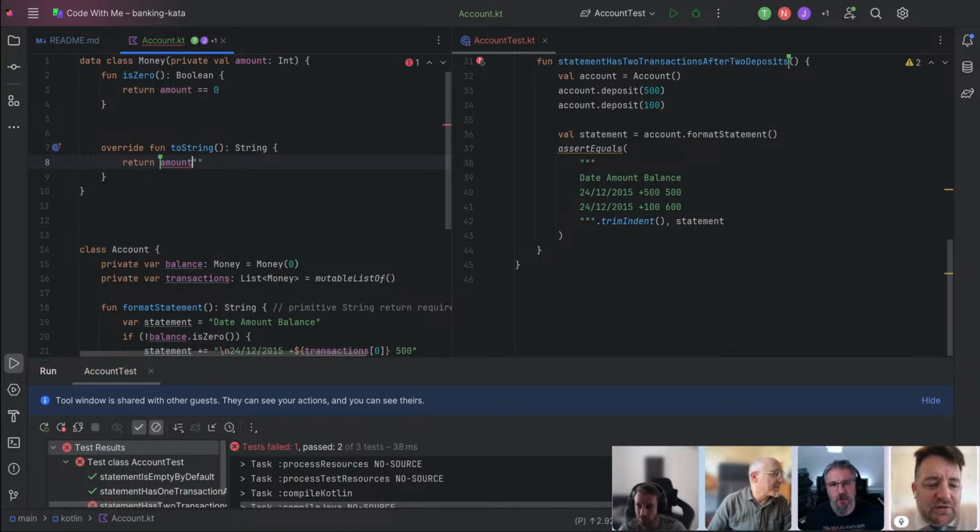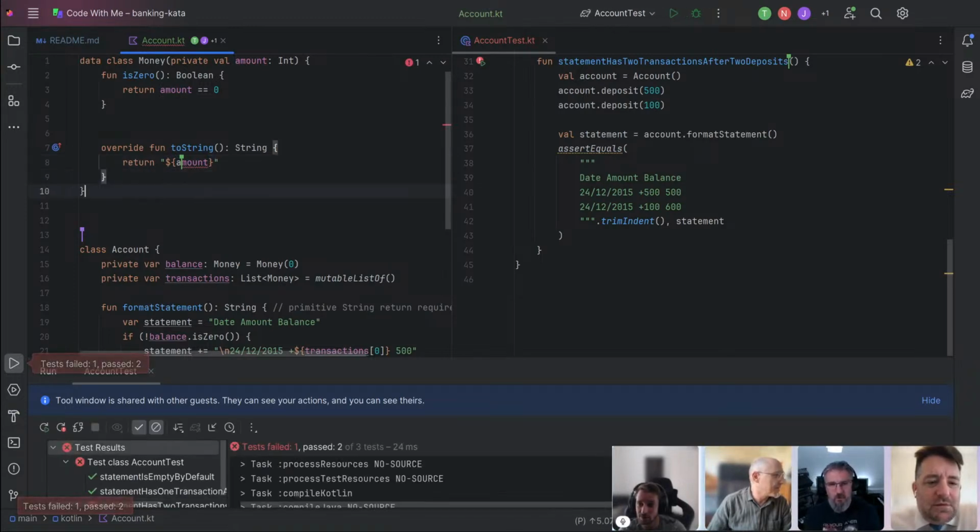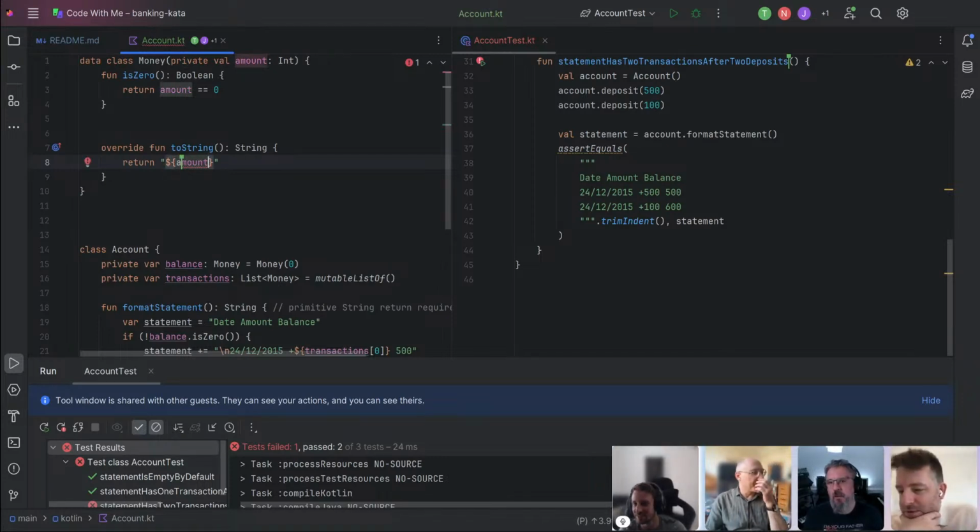Okay, and we're back to passing the two. I think the IDE is not keeping up for some reason. Yeah, I think the toString was fine. Type mismatch. Oh, the toString was fine. To be fair, I'm getting a very weird visual error where the word amount is both white and pink at the same time. I get the same.